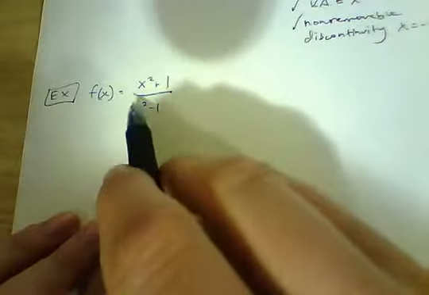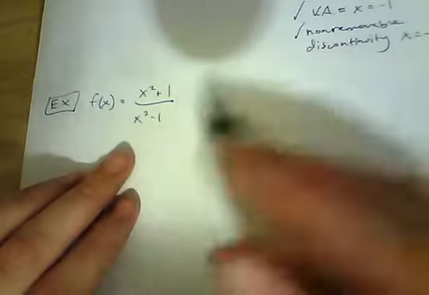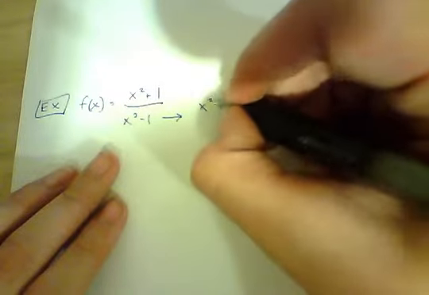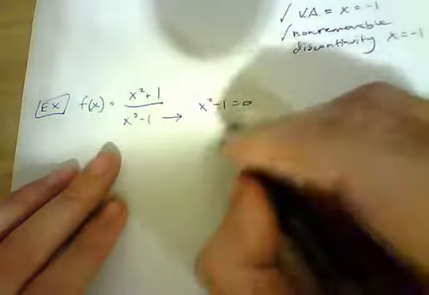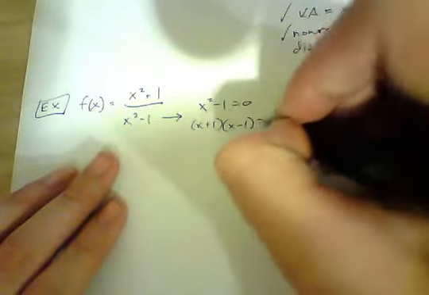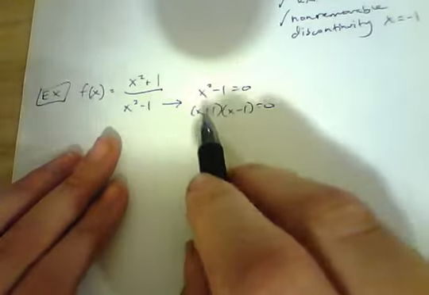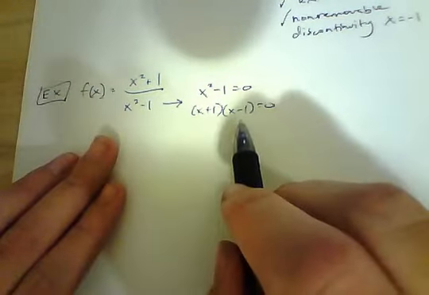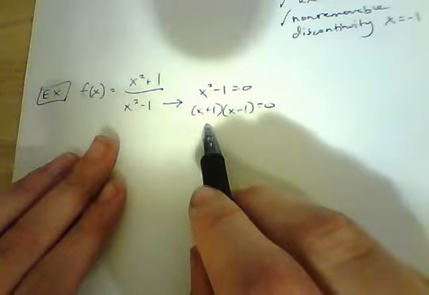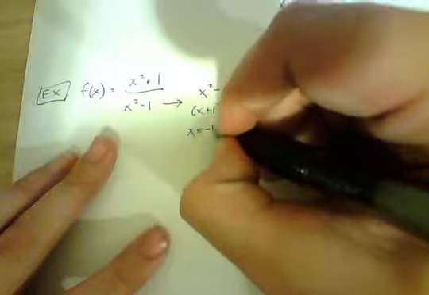But again, to find an asymptote here, what we could do is just set this bottom piece equal to 0. So if we had x squared minus 1 equals 0, and we factored that, we would really have (x plus 1)(x minus 1) equal to 0. We do some mental math. We know from the zero product property we could just set each of these equal to 0. We would subtract 1 here and add 1 here. So here our x would equal negative 1. Here our x would equal positive 1.